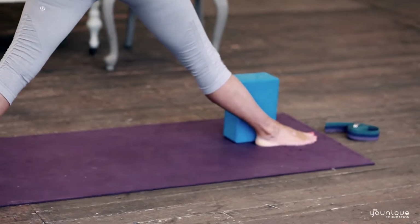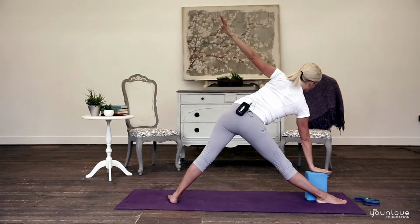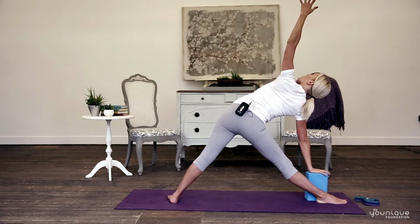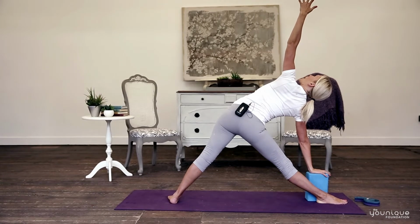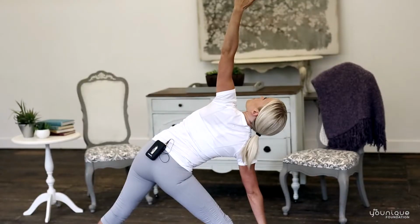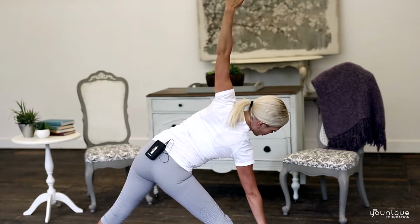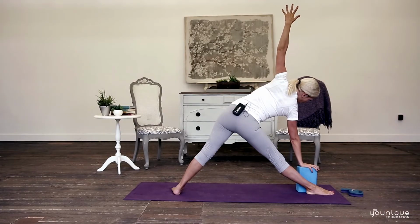But just take your arms out like the letter T. Lean forward at the waist. Drop the left hand down to that block. Your right arm reaching and extending. Feel it go past your fingertips. You're reaching so much. Turning your focus either out to the side or down to the floor or up at the ceiling. Always pay attention to what your neck may need and just kind of embrace that.